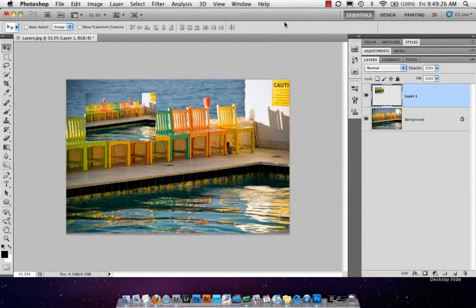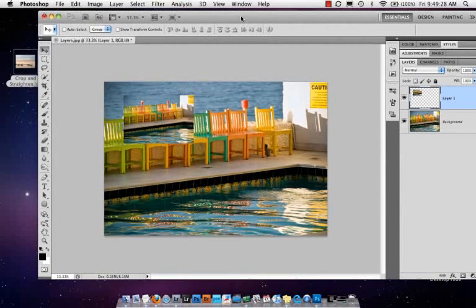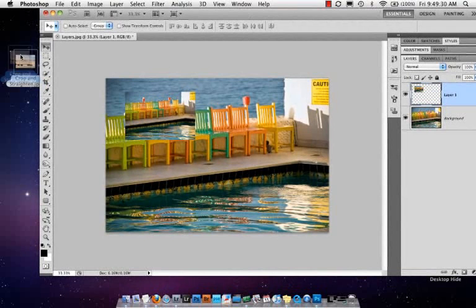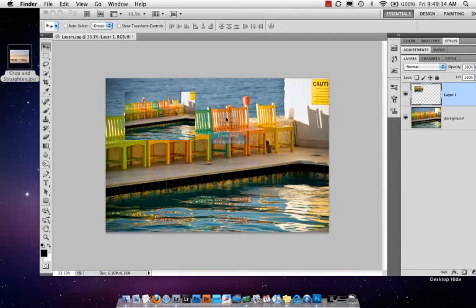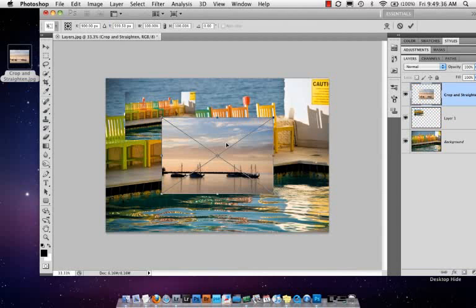Next one, and this one, it's kind of just a little tiny workflow thing, but you could say I have an image kind of over here on my desktop. Well, if I wanted to bring this into my file, just click and drag it, and now I can drag it right onto my actual image document here. Okay, notice it's going to come in, if I hit enter or return, as a smart object.